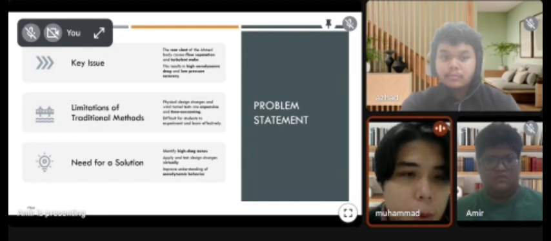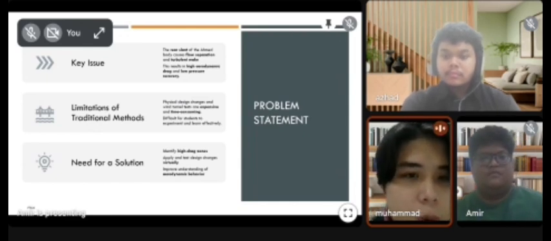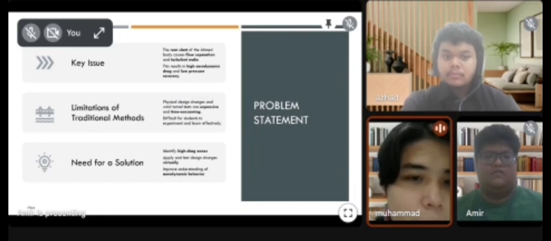For the problem statement, the key issue is the rear slant of the Ahmed body causes flow separation and a turbulent wake. This results in high aerodynamic drag and low pressure recovery.